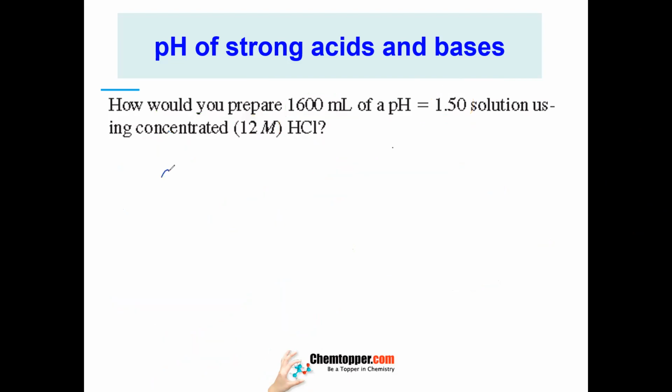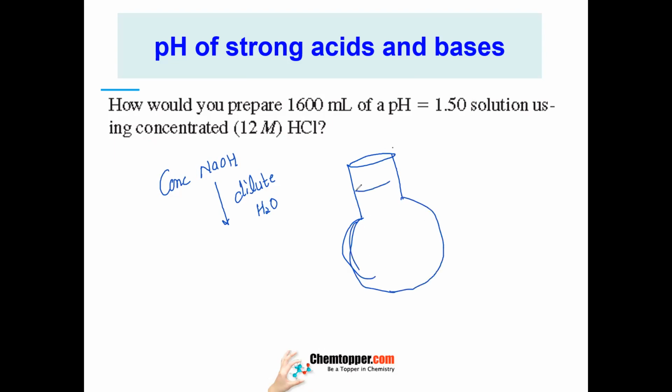Okay, there is a concentrated NaOH solution. I'm going to dilute it. Dilute means I'm going to add water, right? So what should I do? This is the conical flask. The conical flask has a mark at 100 ml. So what should I add first? First, I'm going to add water. Then I'm going to add concentrated solution drop by drop. So write down this line.